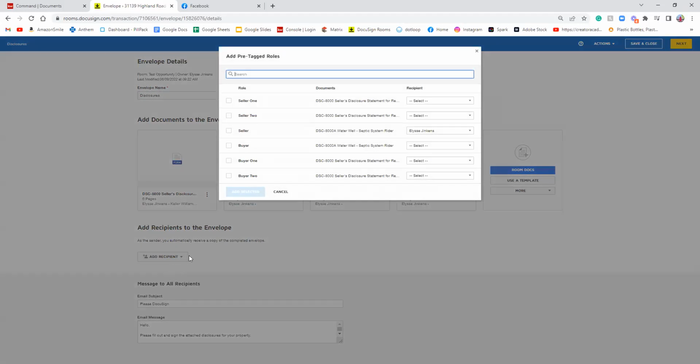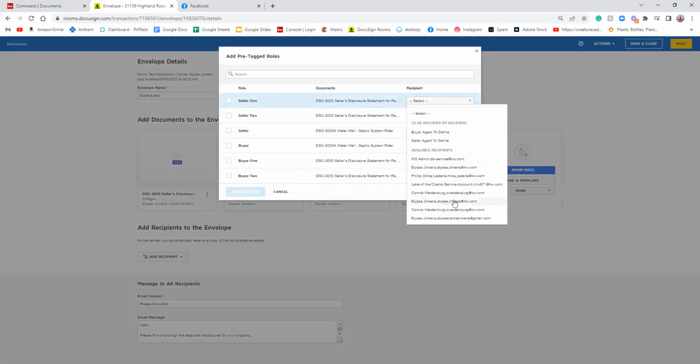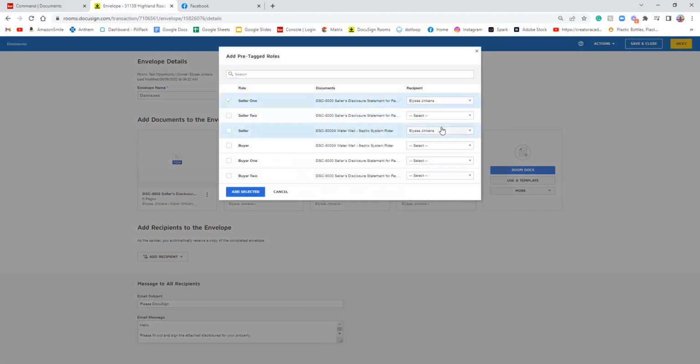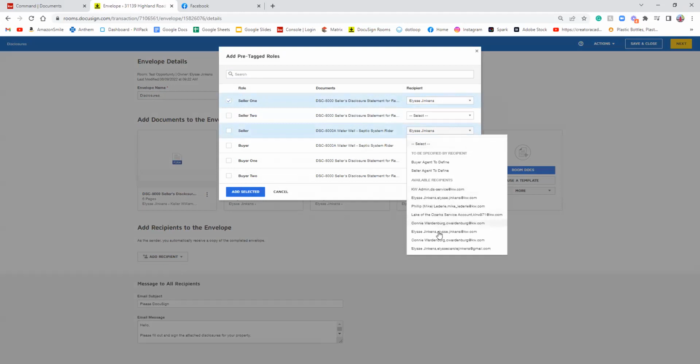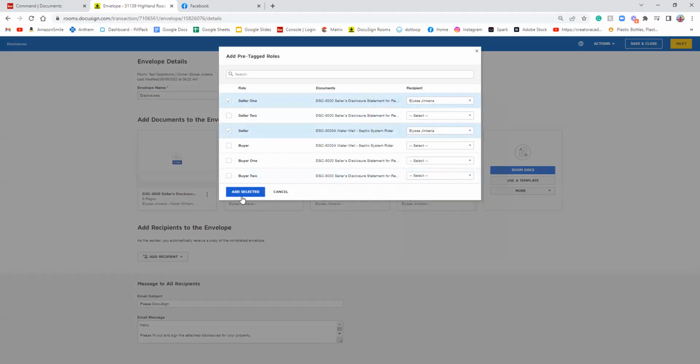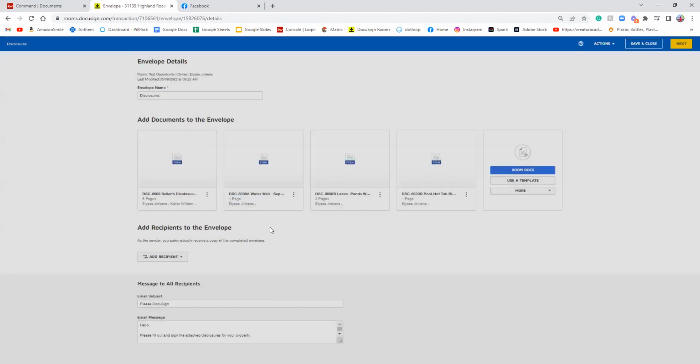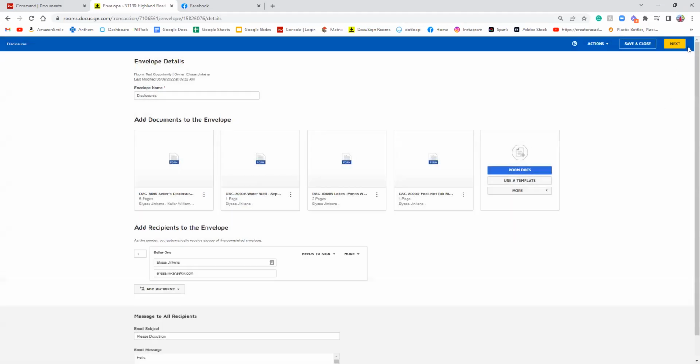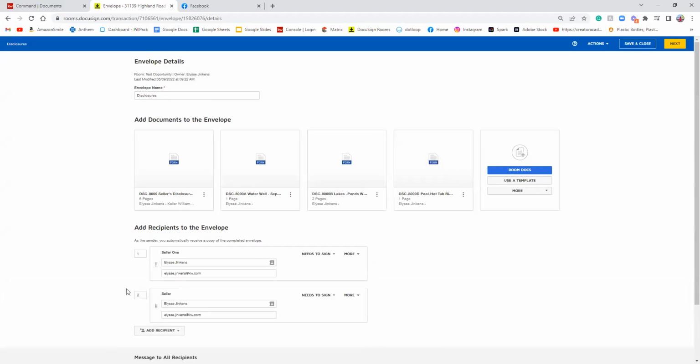Okay, add recipient, pre-tagged roles. Seller one is me. And then seller is also me. Okay. Oh, it's gonna force it. Oh, right, whatever.